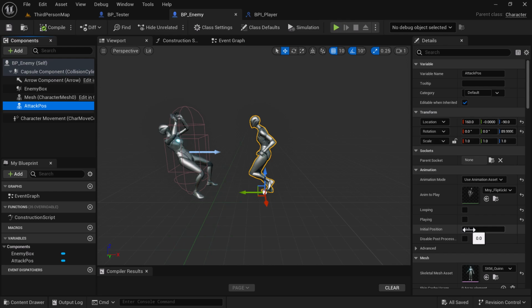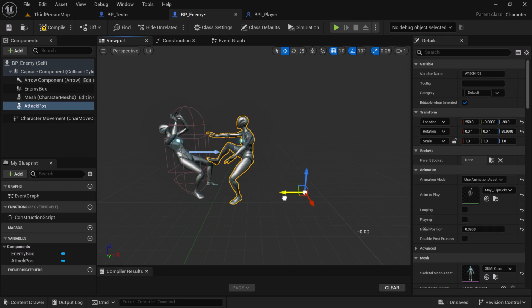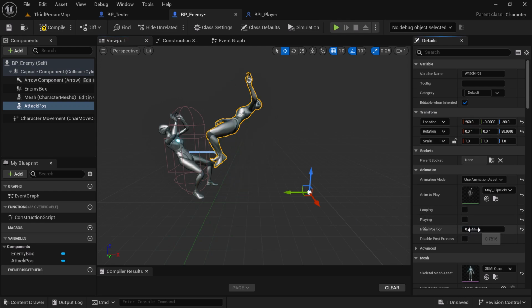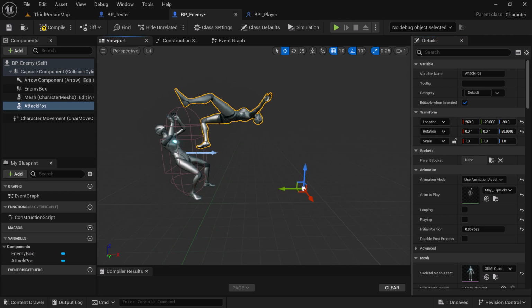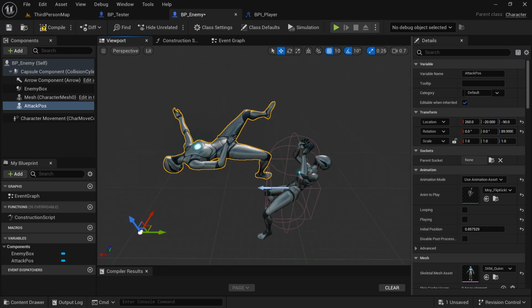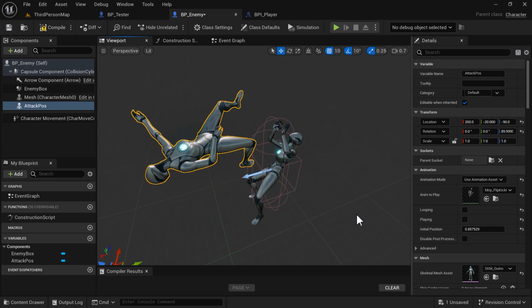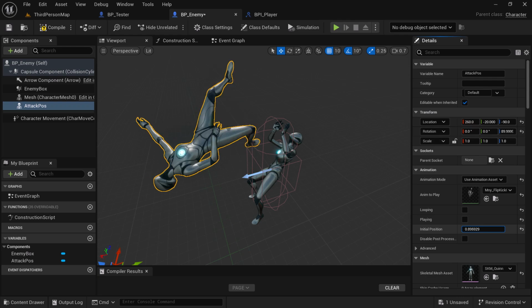Do the same thing. Initial pose here on the attacker, and we're going to stop pose. Okay. Now you see we got to move it back a little bit because it's not looking right. Keep going. Okay. More. Oh, it's too far. We're going to move this over a little bit. And then what we want to do is kind of get into a position where we can see it. And remember, if you're zipping around too quickly, just use your scroll to slow it down a bit. So right here, it's still not quite right because we want the foot to be extended. Yeah, right about there. That's what we want. So let's go back. It can be kind of tricky.